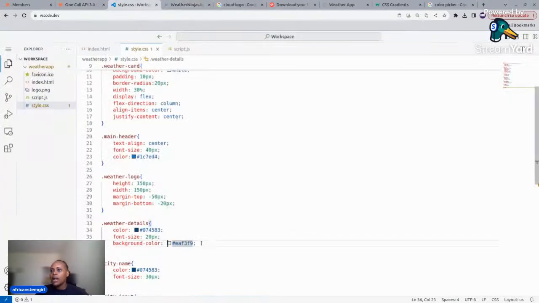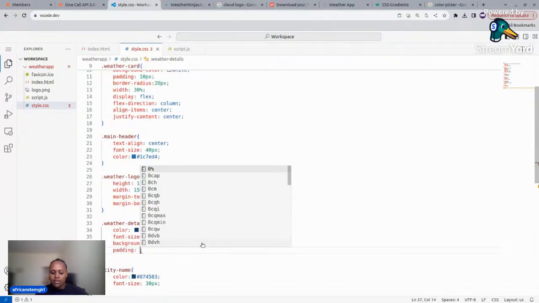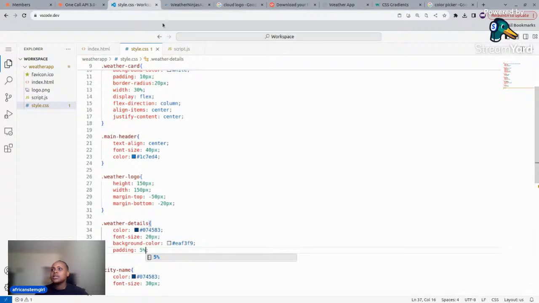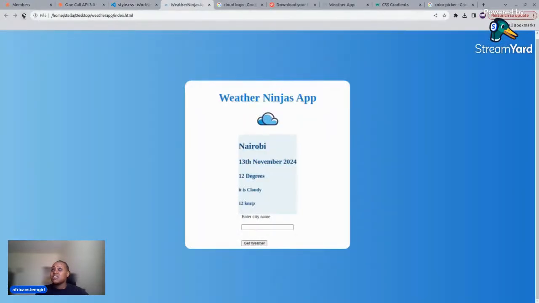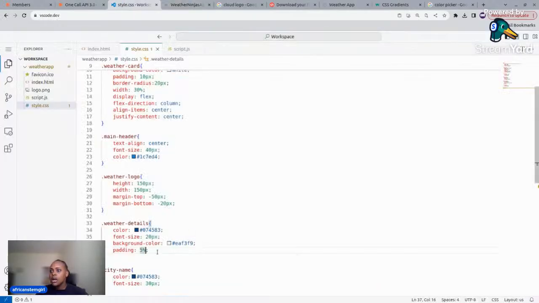I'll now add a padding, and I'll give it like a padding of 5%. 5%, I know it's a lot actually. Okay, that's not so bad. I can give this also a width and a height.